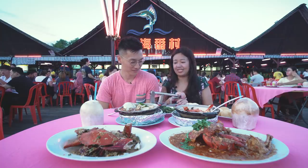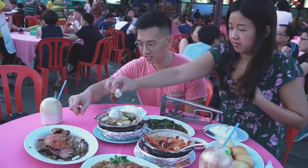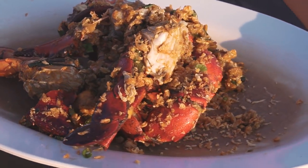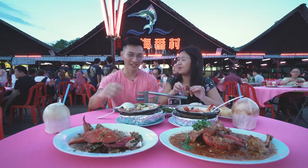Okay, let's start the crab first. I want to use this bad boy. Okay, let's grab one piece. You know, golden sands, usually you associate to salted egg yolk. But this one, however, doesn't really seem very salted egg yolk-ish. The garlic totally overpowers the salted egg yolk taste. Tastes more like a garlic crab. But that being said, I love the fragrance of the garlic. The name of the dish might be a little wrong, but the flavor is spot on.